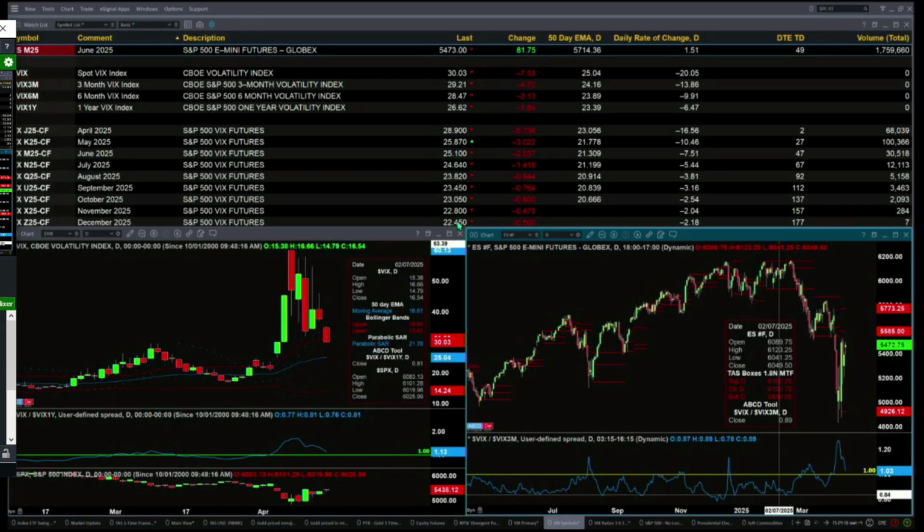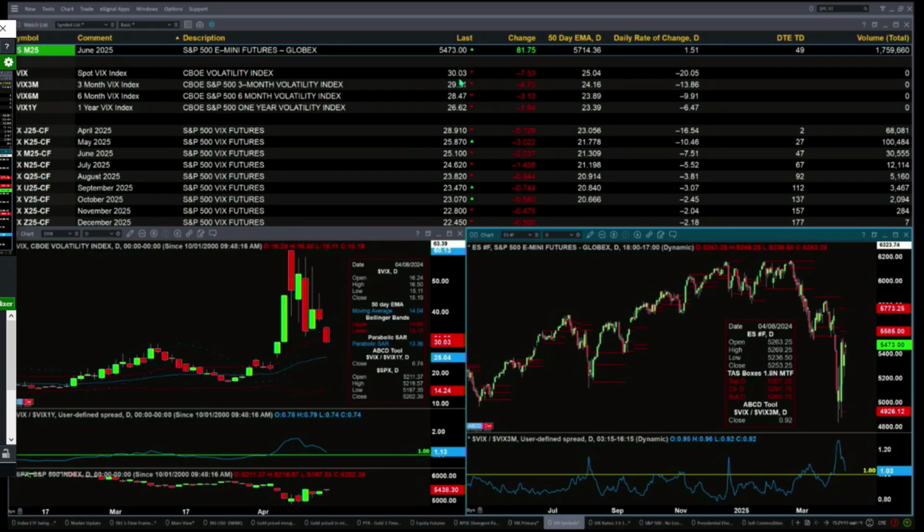What you first notice here is that all of the forward futures contracts are trading below that level. That sets up something referred to as contango. That is not a normal, natural thing for the VIX. If the VIX was worried about a longer-term event, we would see May, June, July, August, September trading higher, likely above the current contract. Above that, I have the spot VIX, which is trading at 30.03.